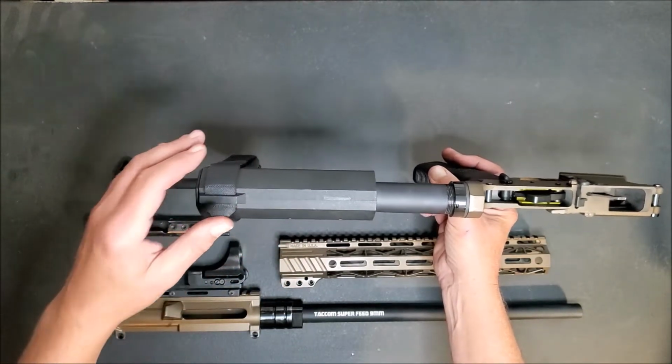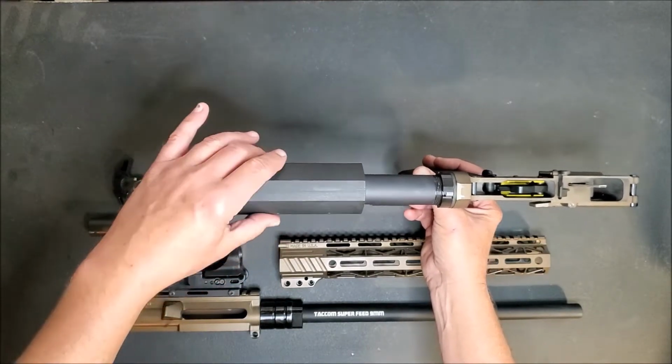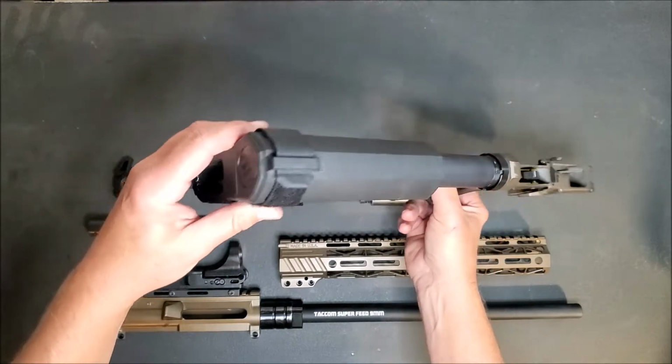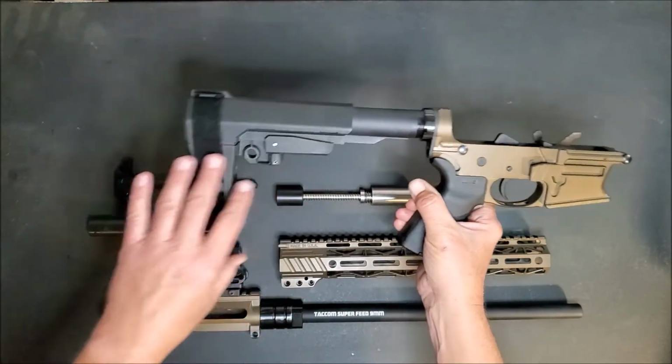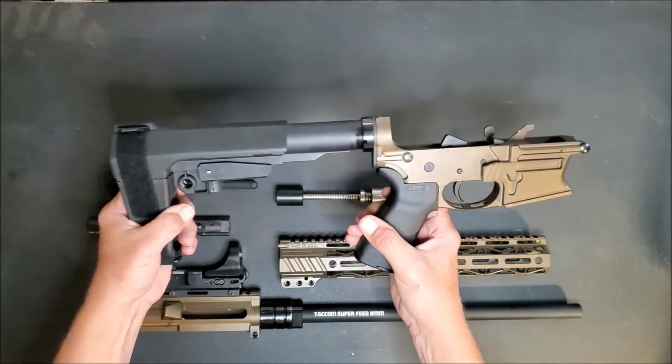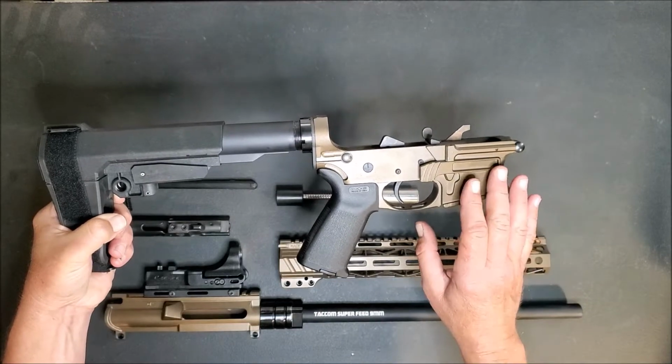It allows me to get a more consistent cheek hold, or cheek placement, on here when I bring it up from the low ready position. So I do kind of like these for that reason, as well as their minimalist design. All in all, everything on the lower itself was about 125 bucks.